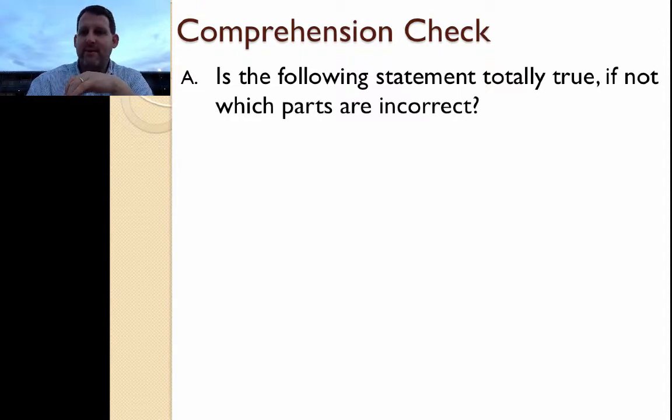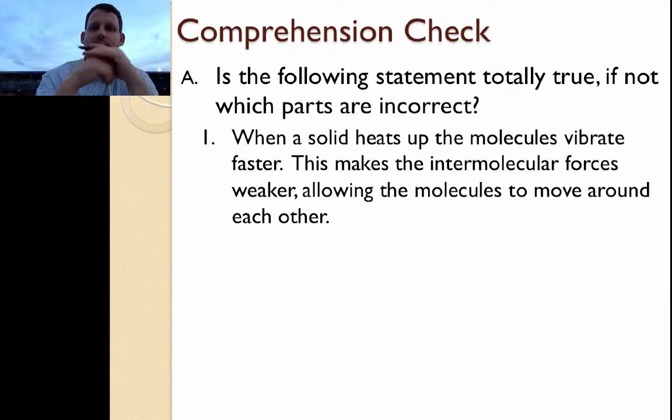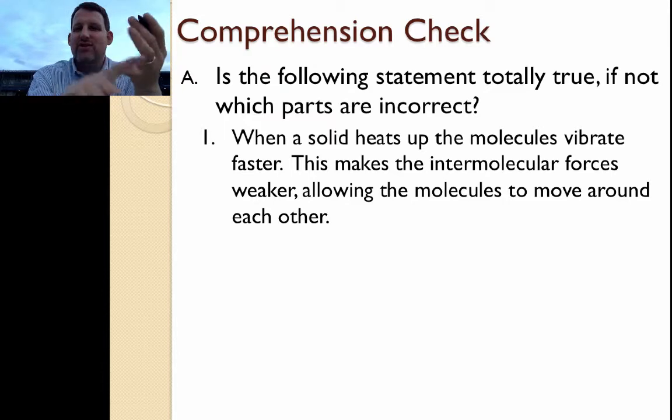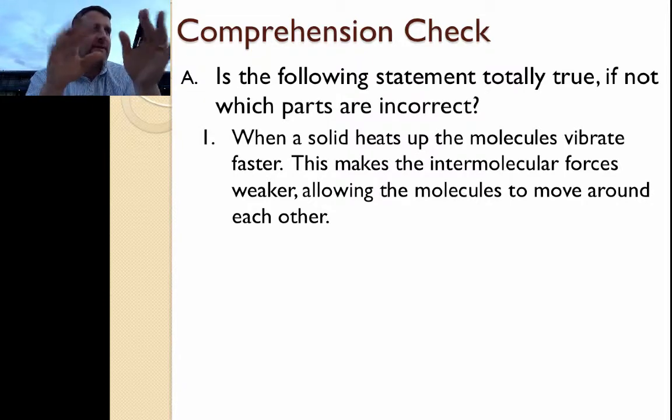For this following statement, you're going to say whether it's totally true. If not, you're going to identify the parts that are incorrect. So when a solid heats up the molecules vibrate faster. This makes the intermolecular forces weaker, allowing the molecules to move around each other. So take a few minutes, 30 seconds here, to talk to your partner or your table mates about this question and say, do you think it's totally true? And if not, which parts are incorrect? How would you change them to make them true? Pause the video and take that time now.